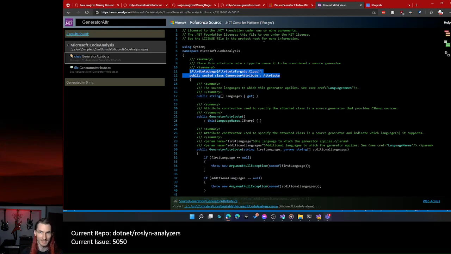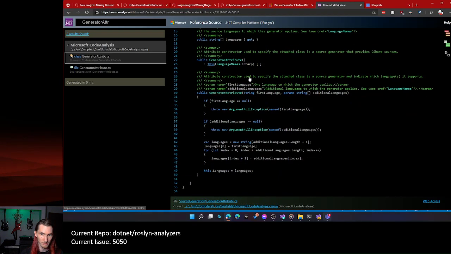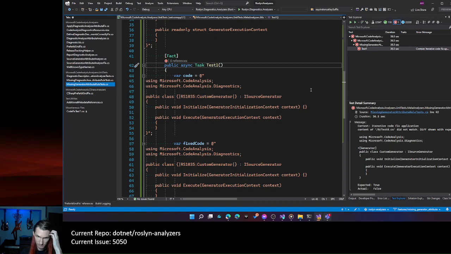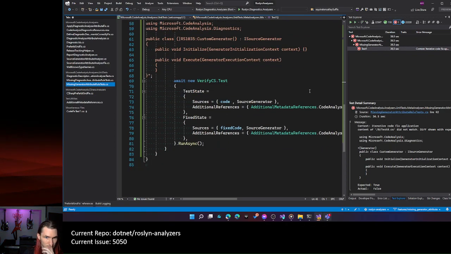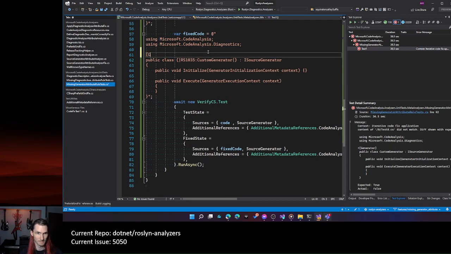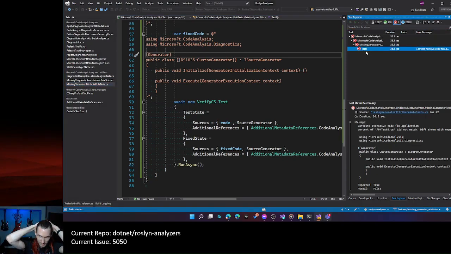Wait a second. Generator attribute. It's an attribute. Okay. Okay. Don't understand this.